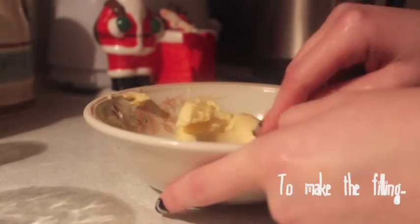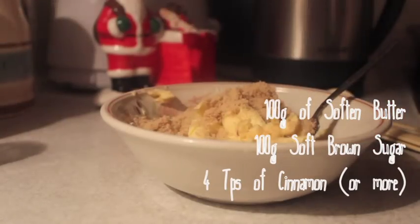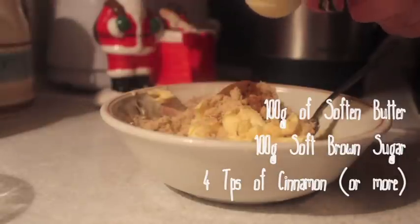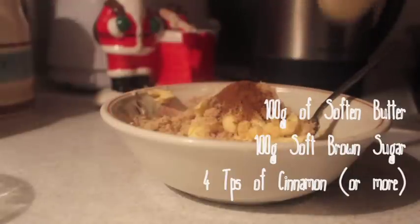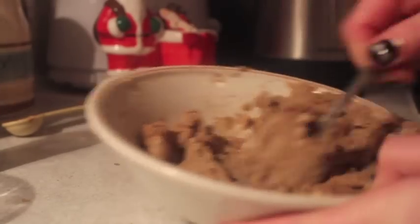To make the filling, put 100 grams of softened butter into a bowl, 100 grams of soft brown sugar, and 4 teaspoons of cinnamon, or as much as you want. Now butter or oil a roasting tin and line it with some greaseproof paper. My tin wasn't big enough to hold all my cinnamon buns in, so use a bigger tin than I am, like a roasting tin.